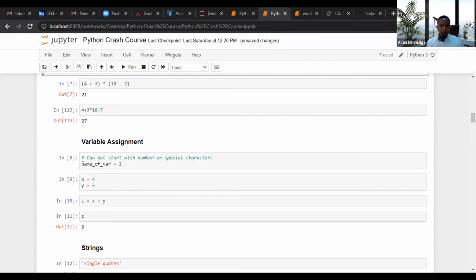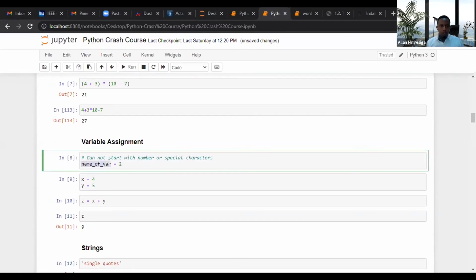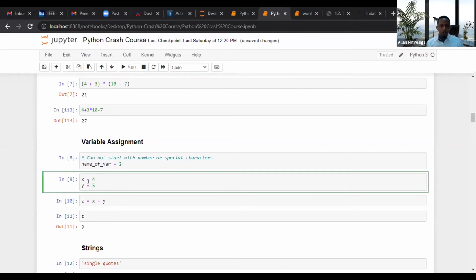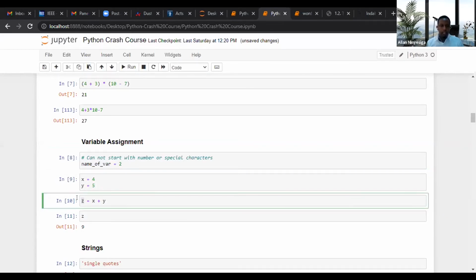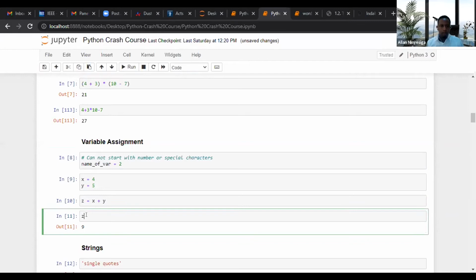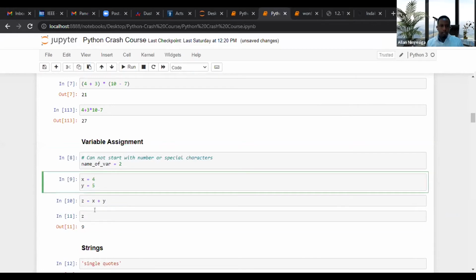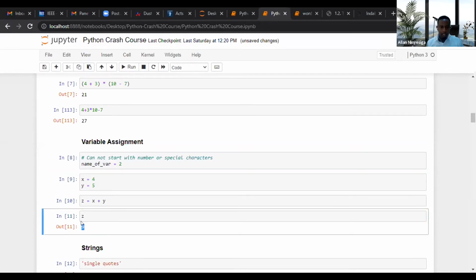We can say x equals 4, y equals 5. Then we say a variable z equals x plus y. When we print z, we get the value of x, which is 4, plus the value of y, which is 5, and we get 9.